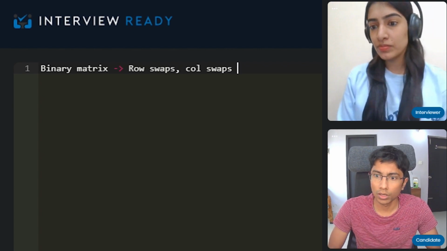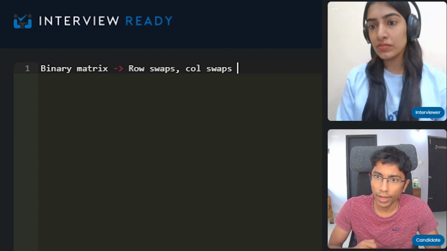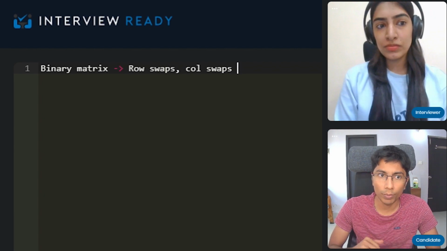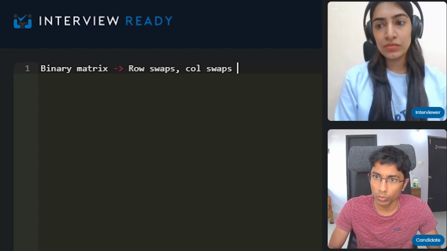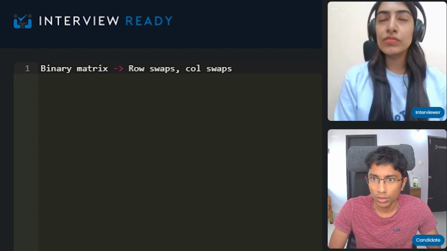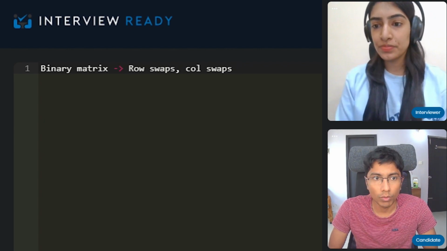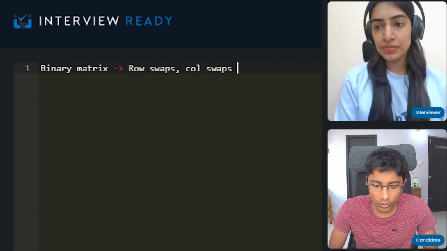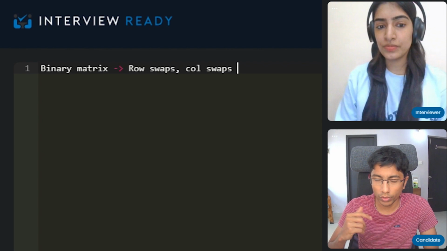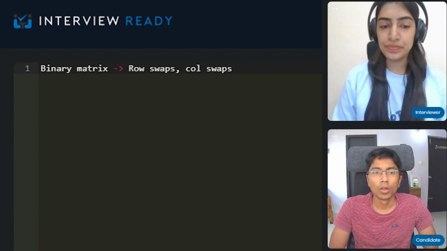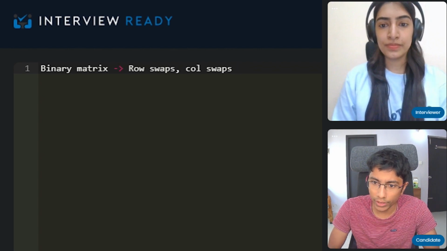Okay, so given an n cross m matrix of binary digits, zeros and ones, I have to identify which row swap or column swap will give me the largest submatrix in terms of area, which has all ones. You can make as many row swaps or column swaps, not just one. Okay, as many as I want. As many row swaps or column swaps to generate the largest possible rectangle of ones. I mean submatrix of ones. Okay. I'll take a minute to think about this.